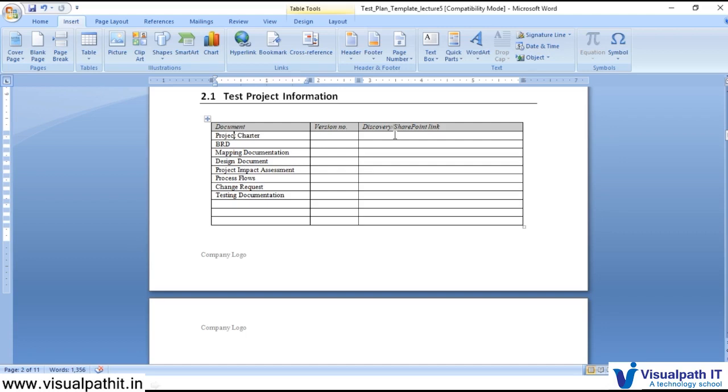Then the mapping documentation will be prepared. Mapping documentation is something like, if we have a number of systems, like 4-5 systems, system 1, system 2, system 3, suppose we have 3 systems and some particular field, there may be a change in format or the mapping may be different.